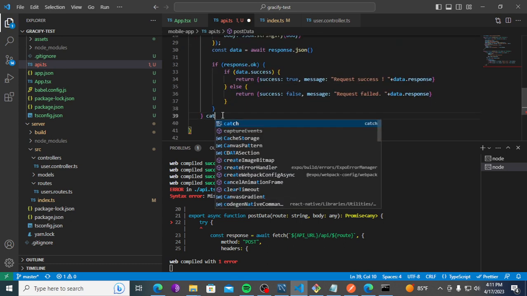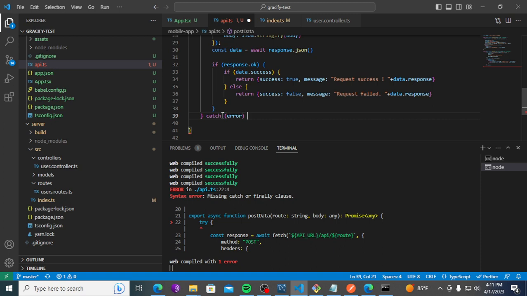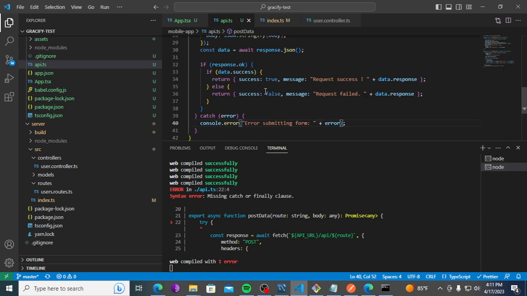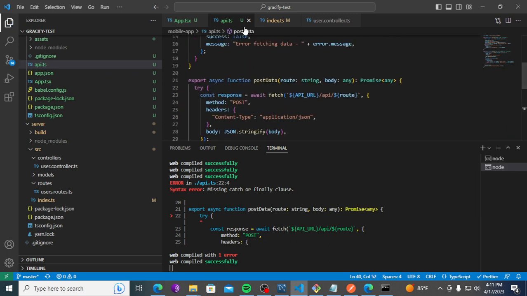But then let's see, catch error. Yeah, so if there's an error, then just console.log, or maybe console.error is better. Error submitting form, and then the error, right? So that should be enough.